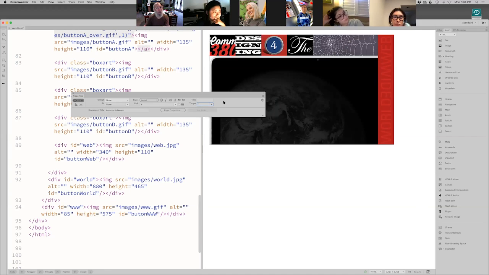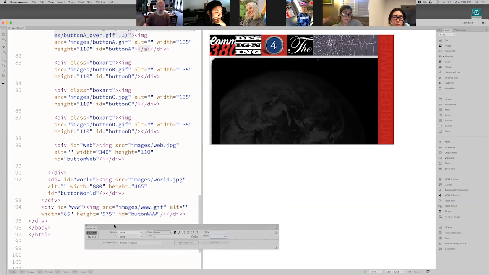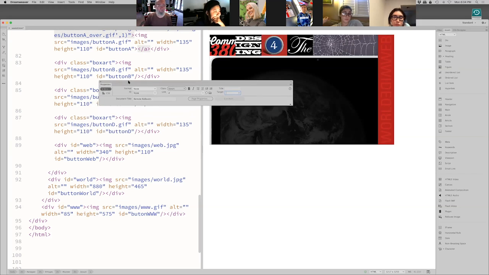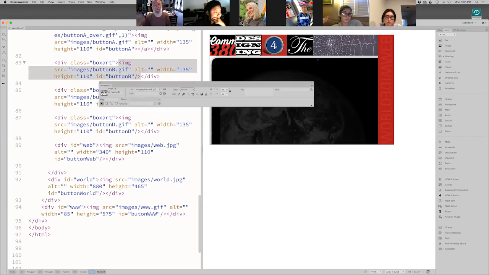So I've shown you that. But even if you can't remember it, if you can remember it's just in the properties window, I've told you on the handout that you're changing the target, so you'll be able to figure it out. Okay, so let me leave this up here. And so I need to click on that button B image. That's the first thing I need to do.